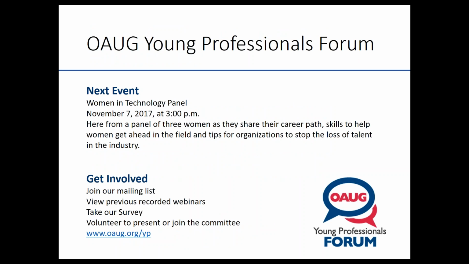And then I also wanted to mention the OAUG Young Professionals Forum. This is a forum for new and young professionals, and it's a way for them to network and learn with peers and mentors. If this is right for you or someone in your organization, make sure they email me so I can get them added for future events and webinars. We have a great event coming up with them.